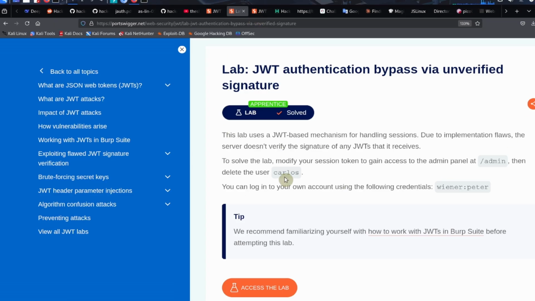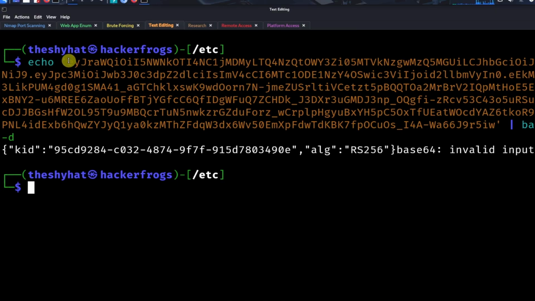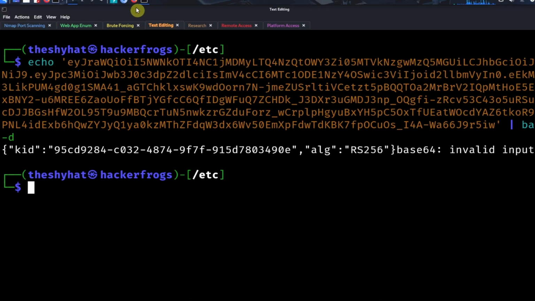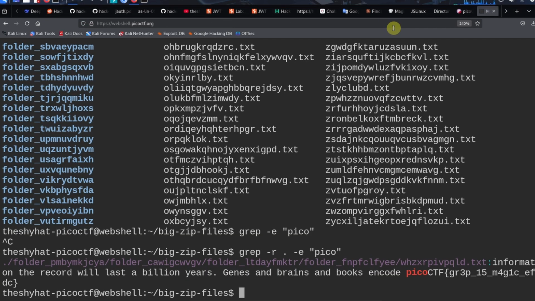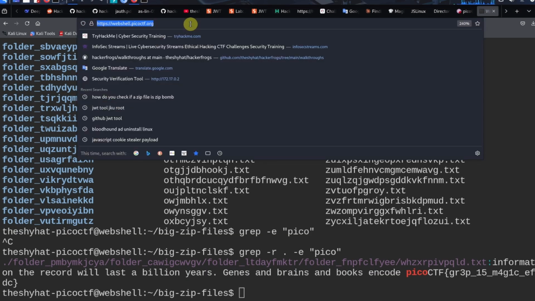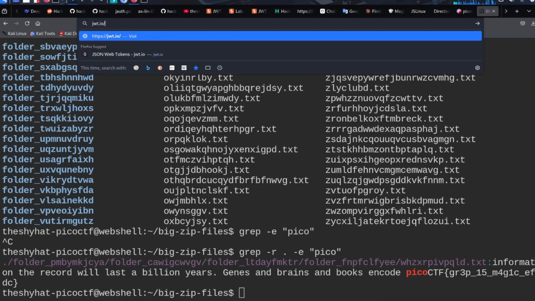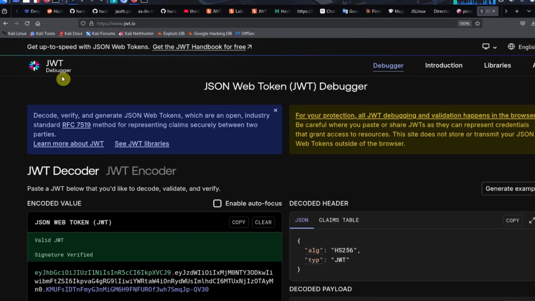Okay, so another thing we can do if we think that we're dealing with JSON Web Tokens, and we can guess this is a JSON Web Token because it's a cookie value that begins with the characters EY and then capital J, is go over to a site like JWT.io. It's a pretty well-known site. We can do encoding and decoding of JWTs from this site.